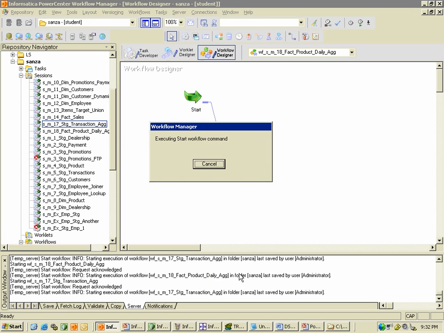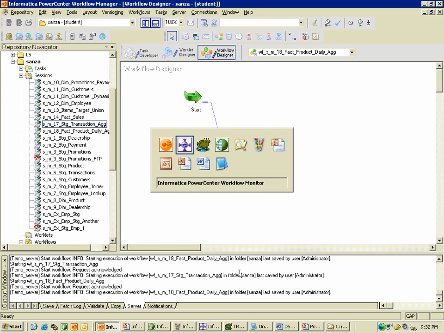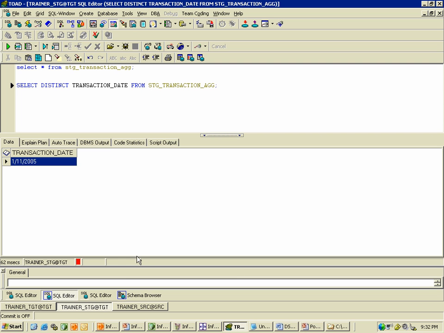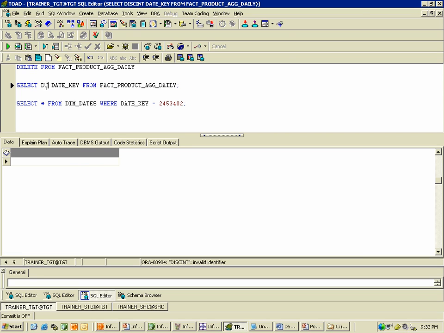So like this, I have to load the data from staging into the fact product AGG daily. So let us see the date, string to date key.